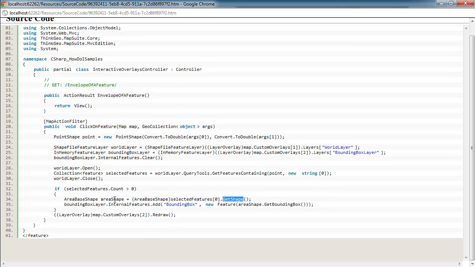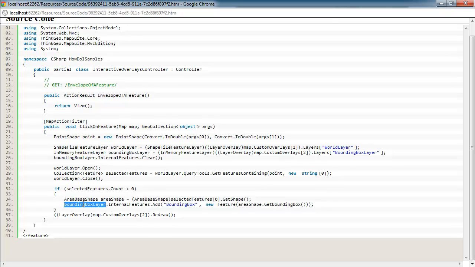So this is going to tell us, oh, we're working with an area shape. So that will allow us to do certain methods that are only available to area shapes. In this case, with envelopes, you can get that on virtually anything, a line or an area. A point doesn't actually have any area, so it'd be more of lines and areas from that side of things.